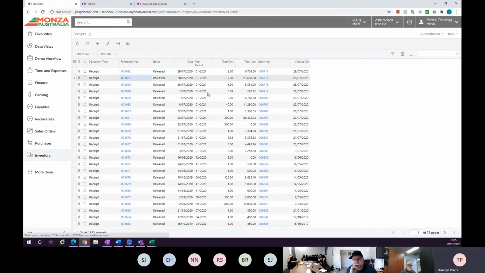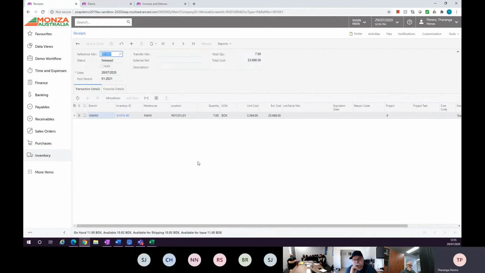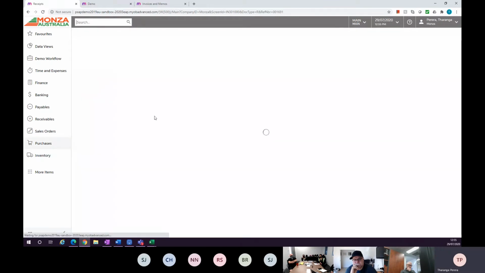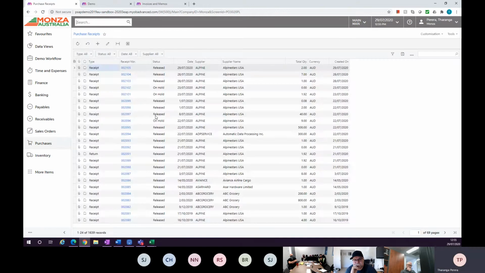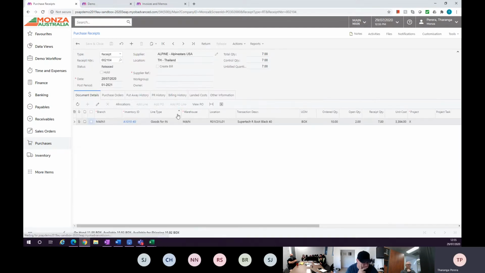I'm just finding a receipt with multiple lines in there. So I'm just going to jump into purchase receipt. Any other questions around the purchase receipting area while I'm sharing my screen? No.